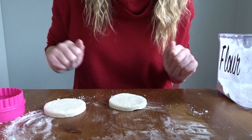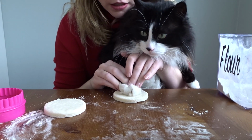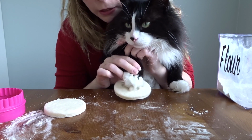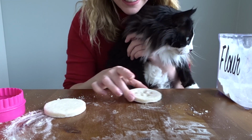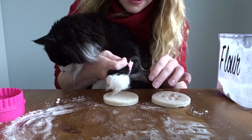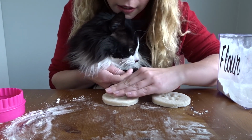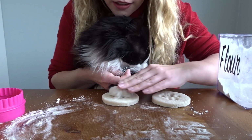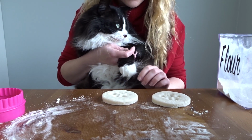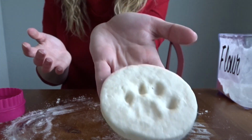Then I need to acquire my cat. Here's his paw. Ooh, that worked pretty good. Okay, I'm gonna do his other paw on this one. Hey, hold still. It's so cute. Okay, good job. Okay, so it just kind of looks like this.